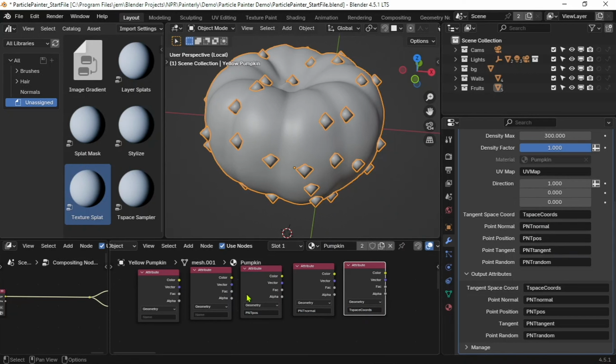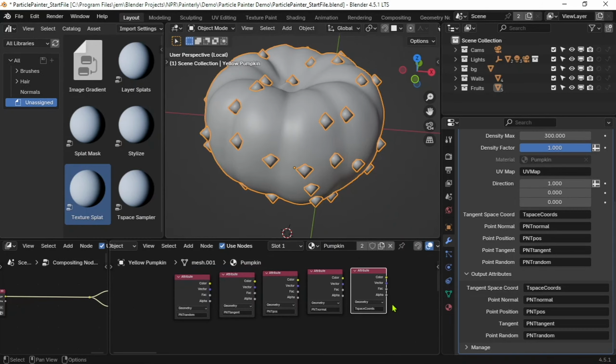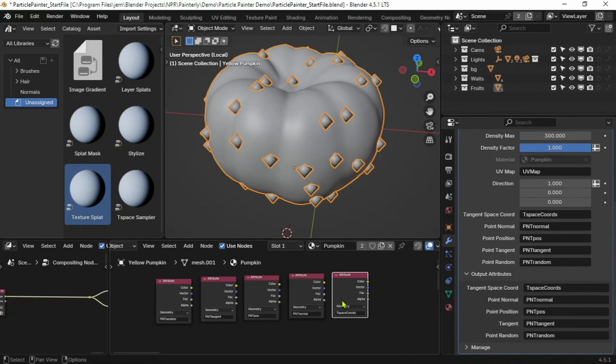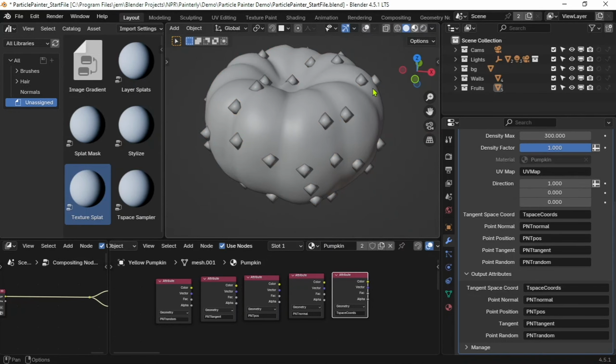Now we don't need to use every single attribute, but it's good for us to at least know what these attributes look like in the first place. So now we have all our attributes in the editor. To actually preview these attributes is really simple. All we need to do is go over to Material, Preview.